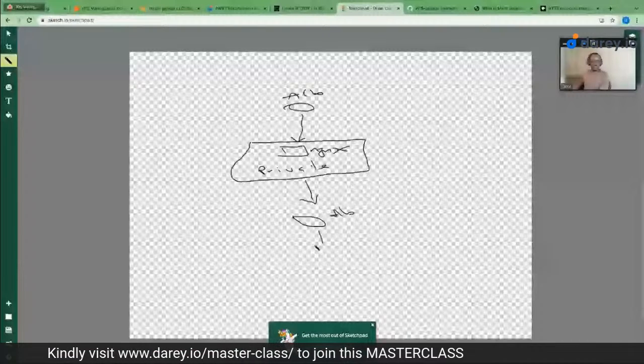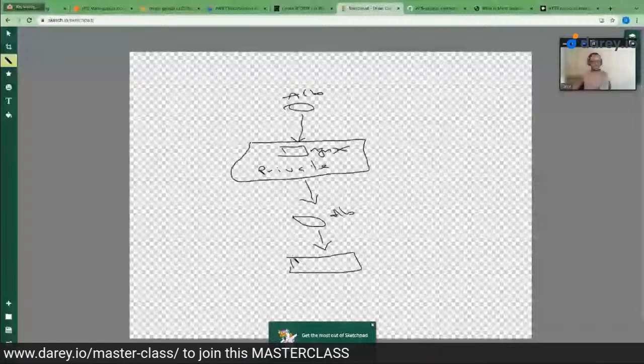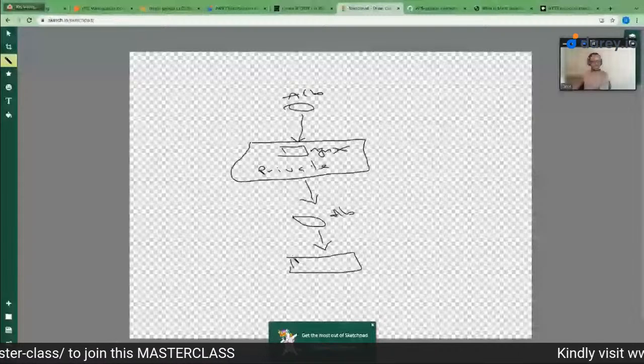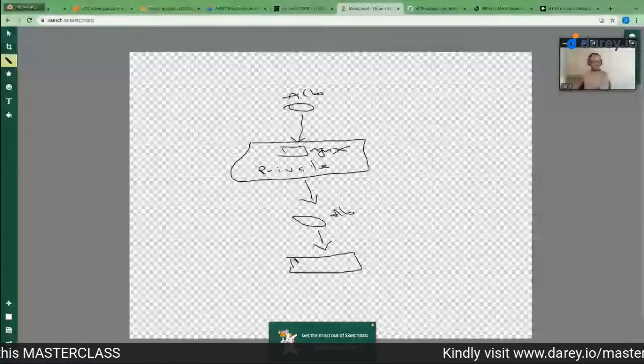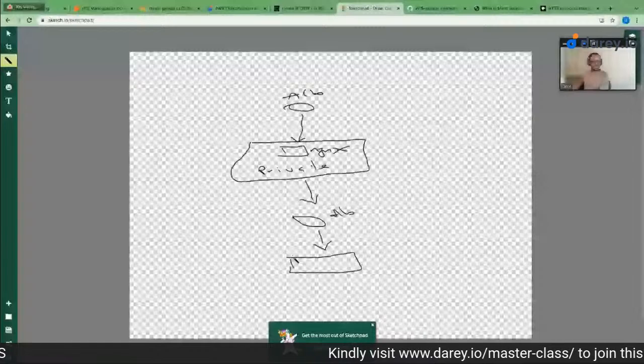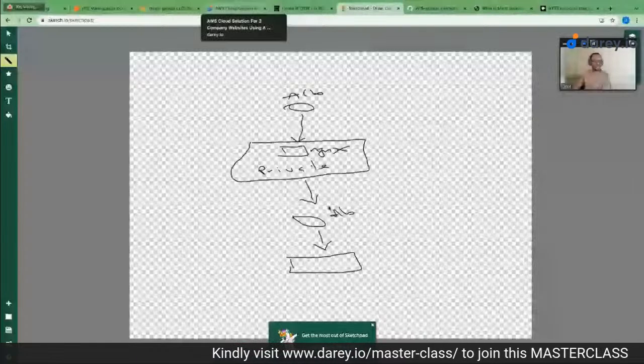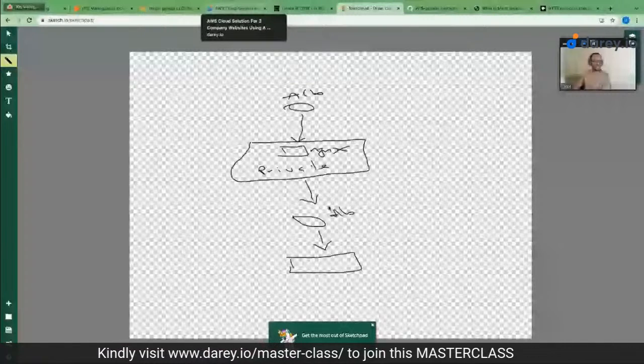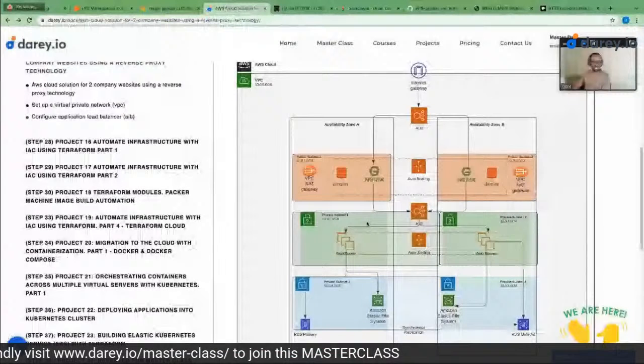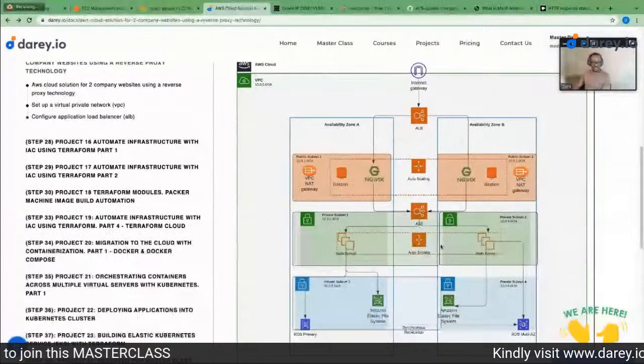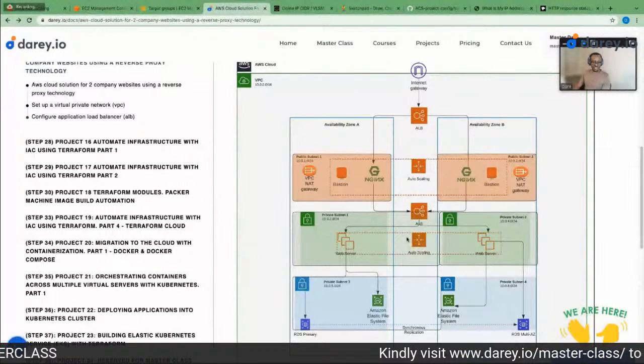Okay. And I'll tell you the reason why we had to put this internal ALB. So external ALB receives traffic, sends it to nginx, which is going to be here. And then nginx sends traffic to the ALB here. And then the ALB sends traffic to these web servers in auto scaling.